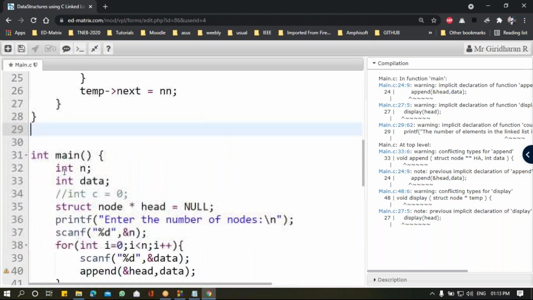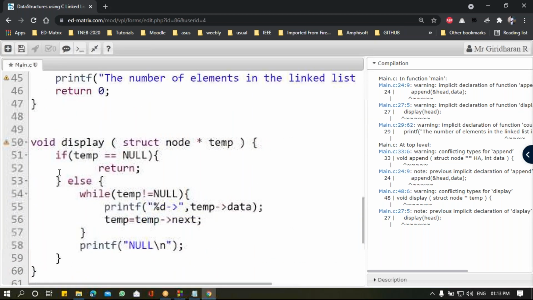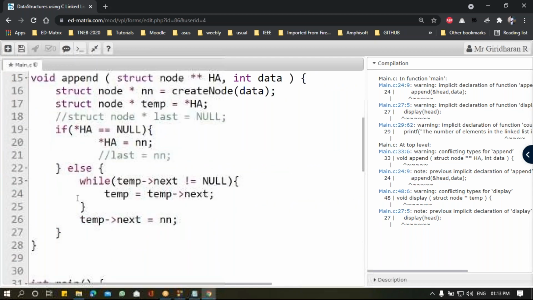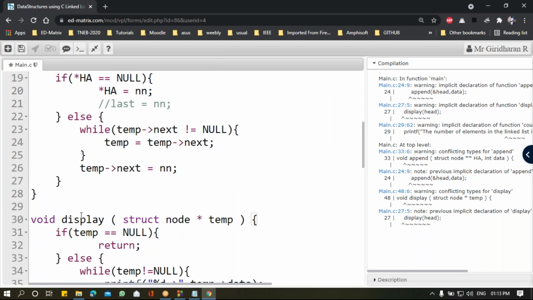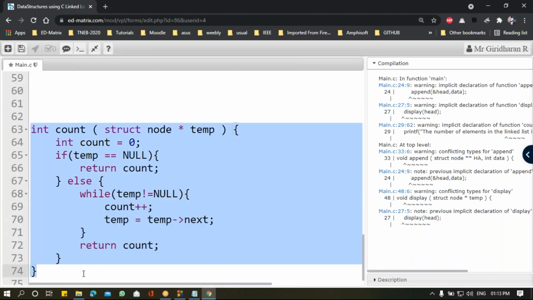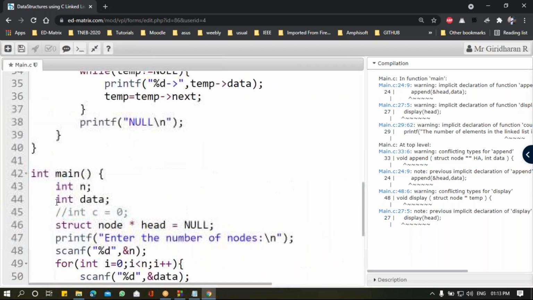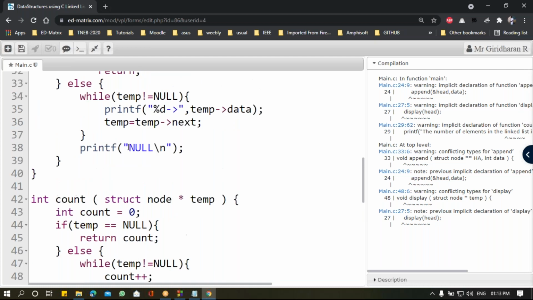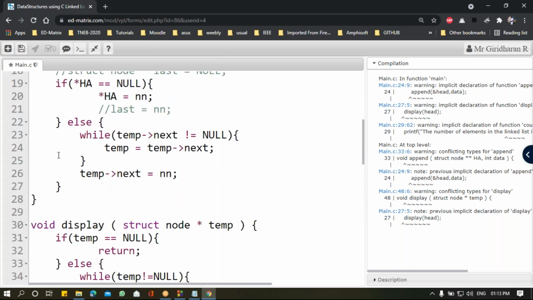By doing that, I can remove these warnings. Maybe this will reduce all the warnings.